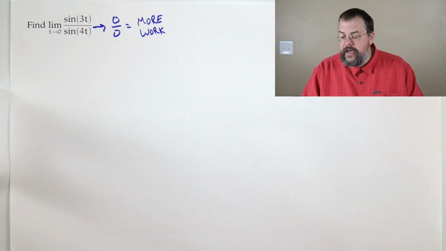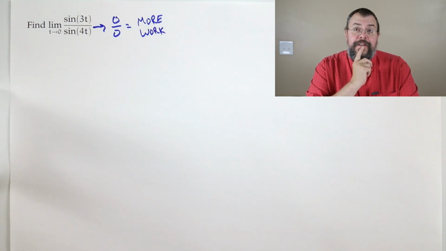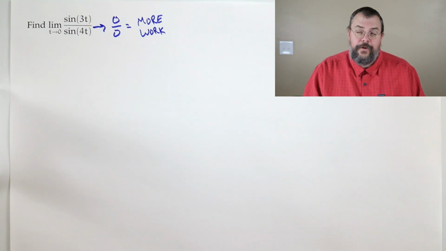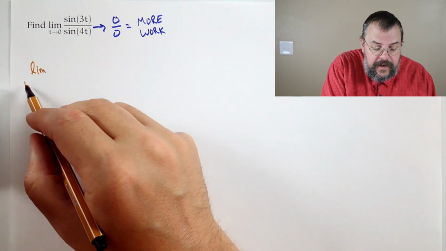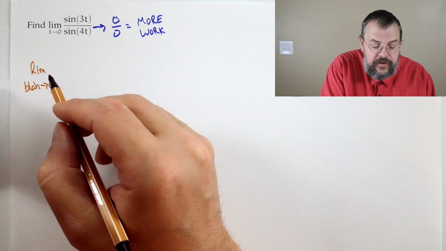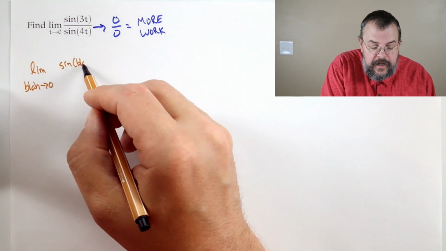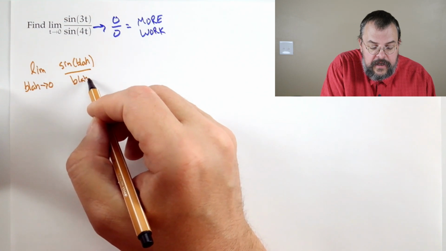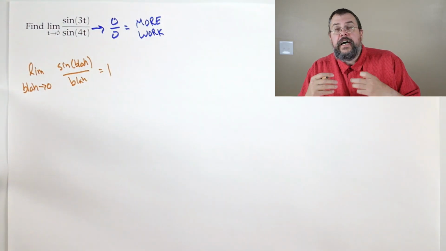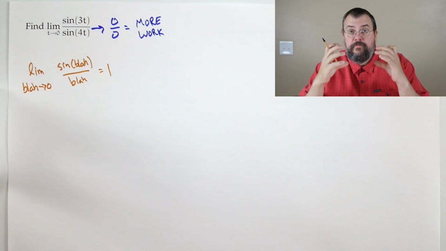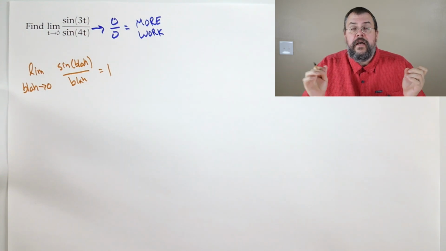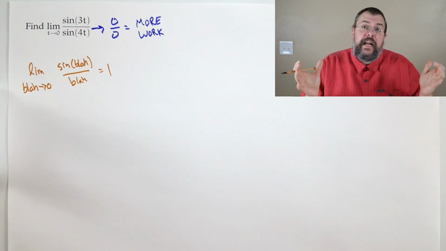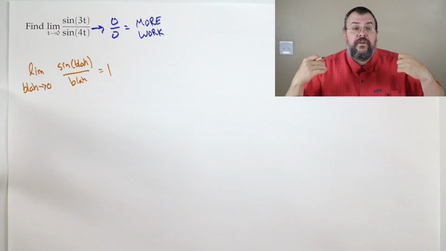And now we start thinking, okay, well, what can we do? Well, the thing that might not be immediately obvious is to say, let's pull out one of the things that we know about sine. We know the following fact, and I'm going to write it in our strange way. Limit as blah goes to 0 of sine of blah over blah is 1. So in other words, if I have sine of something upstairs, something downstairs, I'm taking the limit as I'm going to 0, I'm going to go to 1. Now the something doesn't have to be x, it doesn't have to be theta, it just has to be consistent and it has to go to 0.